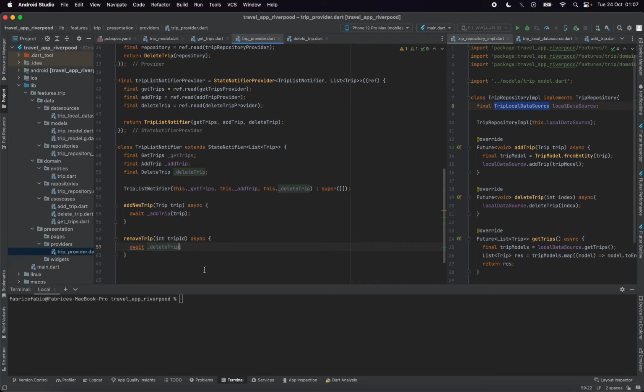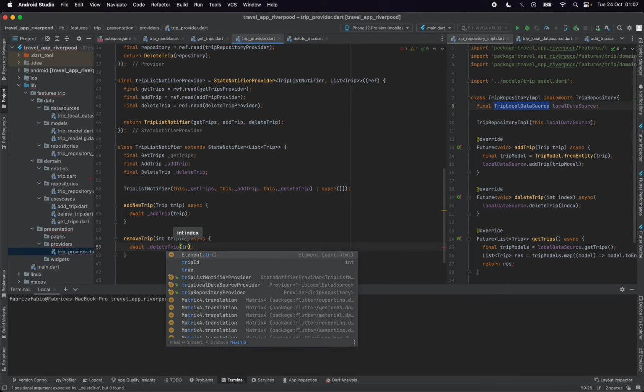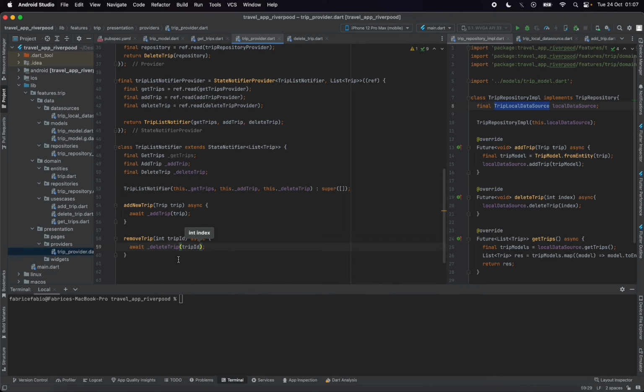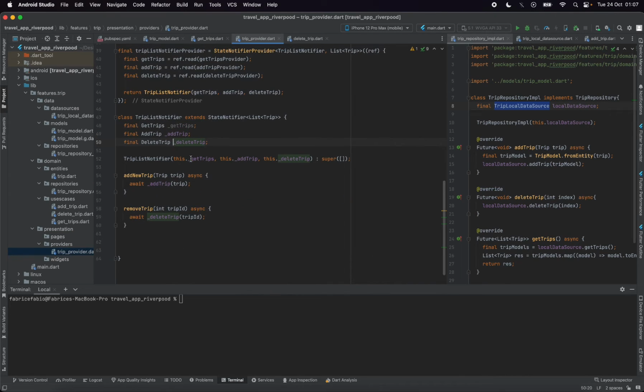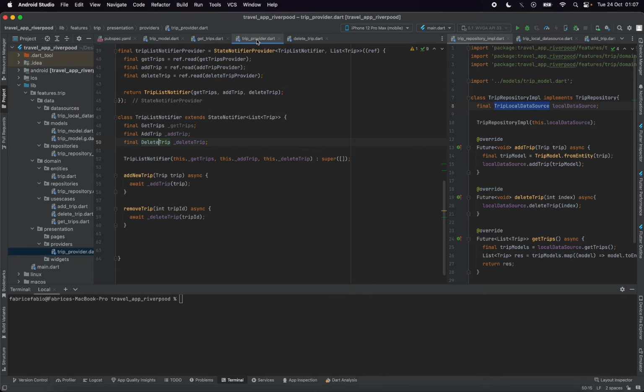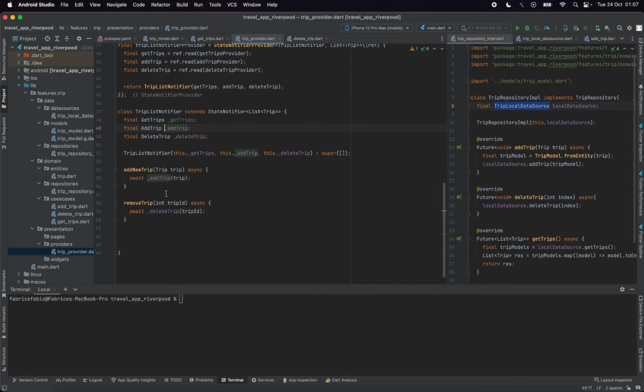And this is going to have a parameter which will be the trip index here, because we just need to pass a parameter index here. And it is almost the same with trip.